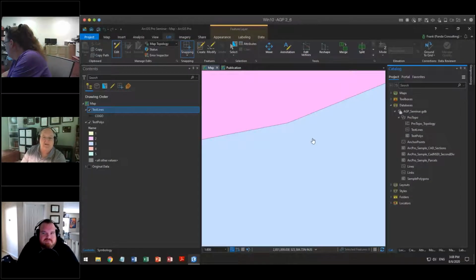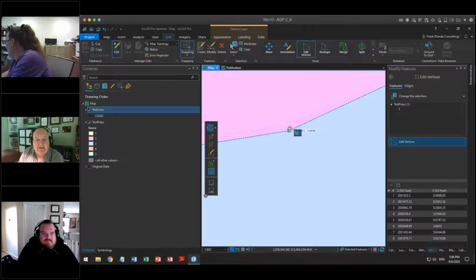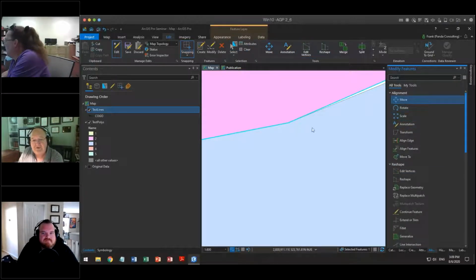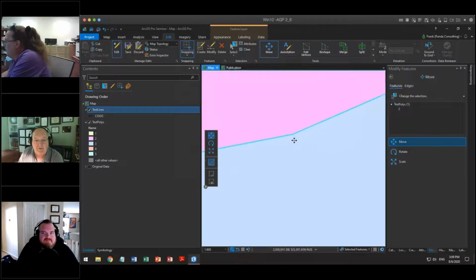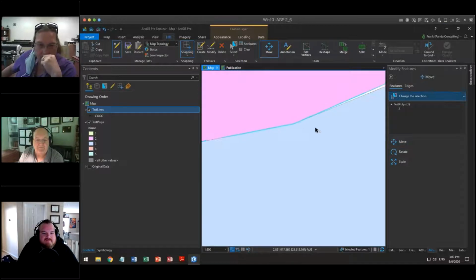I've already started editing. Now I can go in here, I've got map topology turned on, and I can look at my edits, and as I'm editing, it will allow me to go and do this. And if I were to use a tool such as a move tool, when I move something, it moves everything else that is connected to that using map topology.